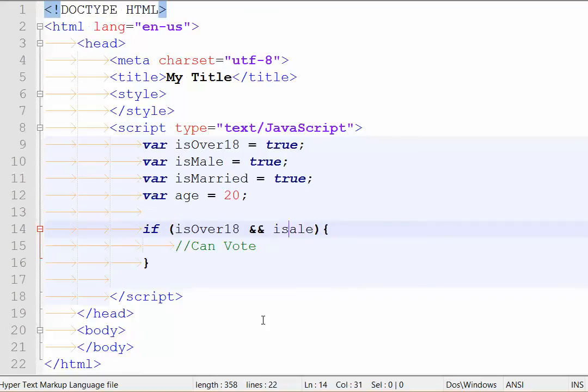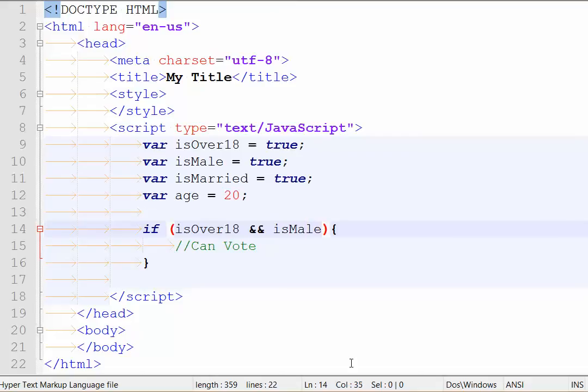Now this statement here will ensure that both of these things are true before this code can run. So both of these have to be true. If either one of these is false, then the entire thing will end up being false, and this block of code in here will get skipped over, just like we worked on last week. Now we need to take this a little bit further, because we mentioned in this fake country that if you're married, then neither of these two are required anymore, and obviously we've passed whatever test this country has in order to get married to make yourself eligible to vote.